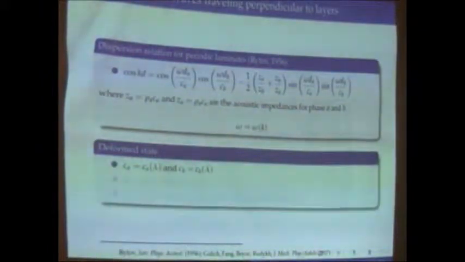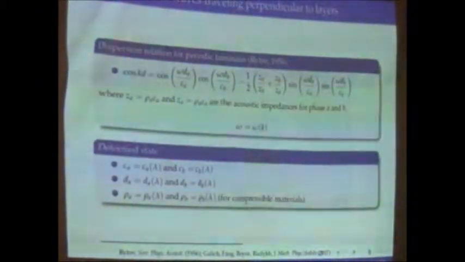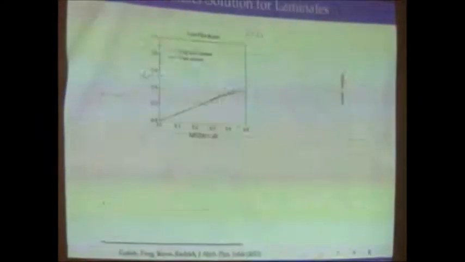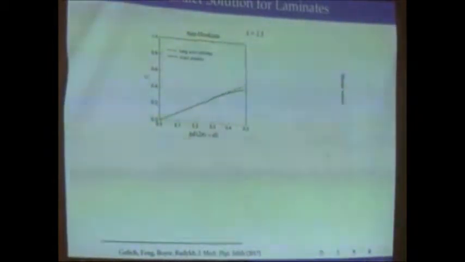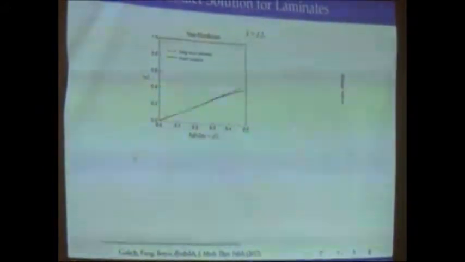Then again, we know how the properties of each phase will change with deformation, with the stretch. We also can calculate the change in the geometry, and if the material is compressible, some sort of bizarre exotic material, then we can also account for the change of the density because of the deformation. So now we can put this into comparison for the Neo-Hookean material, and you probably cannot really see it very clearly here. Indeed, it's because of my computer.